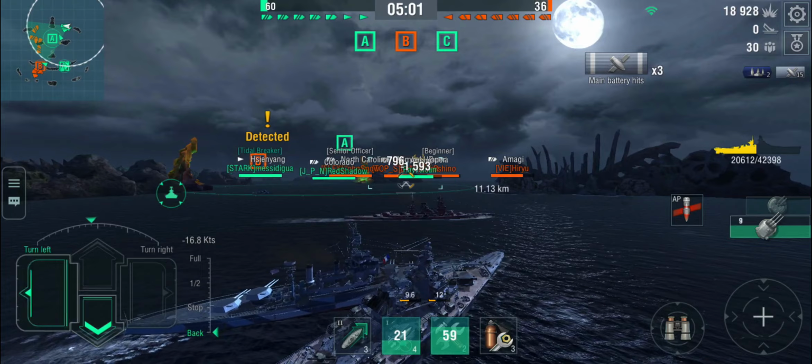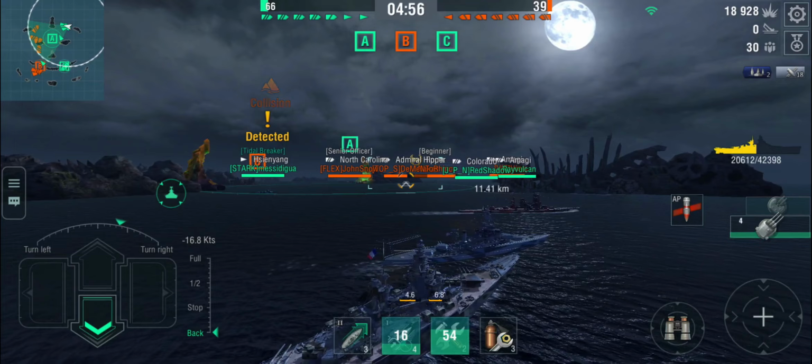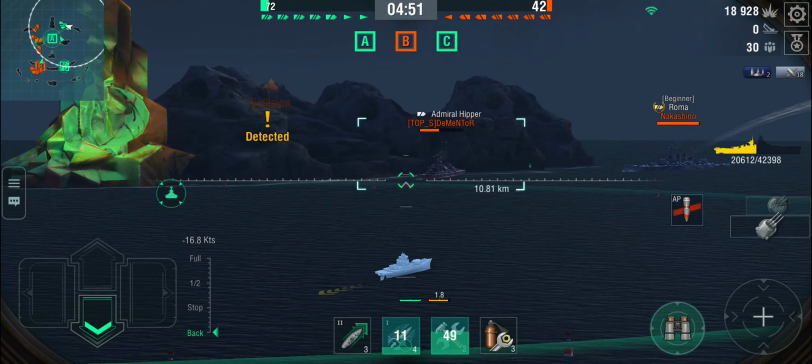Now, we are down to half health, and it was really just Hipper and Roma shooting at us. So if she comes under fire, she melts very, very quickly. But now I'm far enough back that they've got better stuff to shoot at. So Hipper, are you going forward? I think you are. Okay.